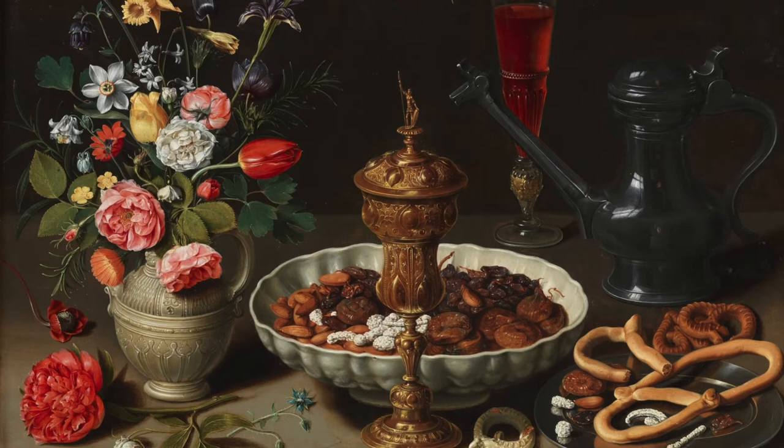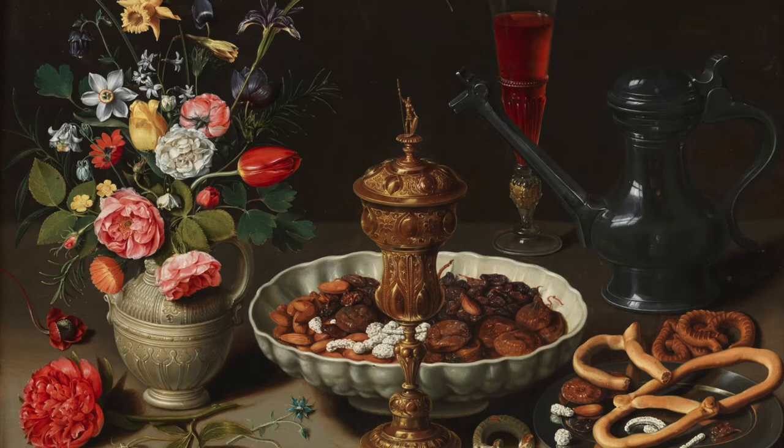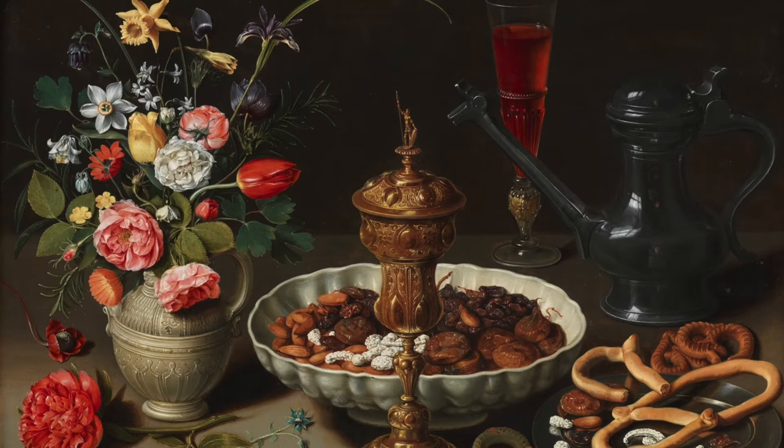The work is believed to have been completed in Antwerp, Belgium. During this time, Antwerp was located in the Flanders kingdom and was under the direct authority of the Spanish crown. Falling under the category of a still life, the central figures are objects of value, compared to a portrait which would make a human figure the central subject. As seen in the image, the table is brimming with delectable foods and goods, accompanied by a bouquet of flowers placed in an adorned vase.